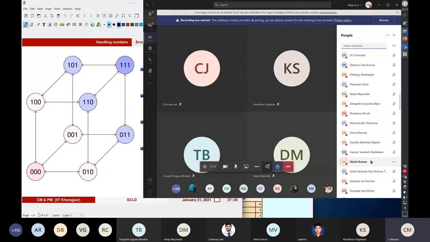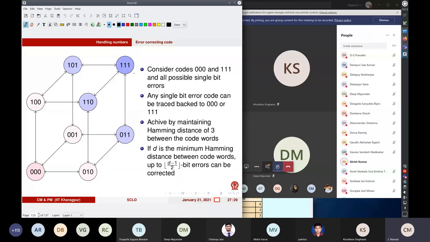If your code allows for k bits of error correction, then how many bits of error detection do you think should be possible? Sir, k plus 1.